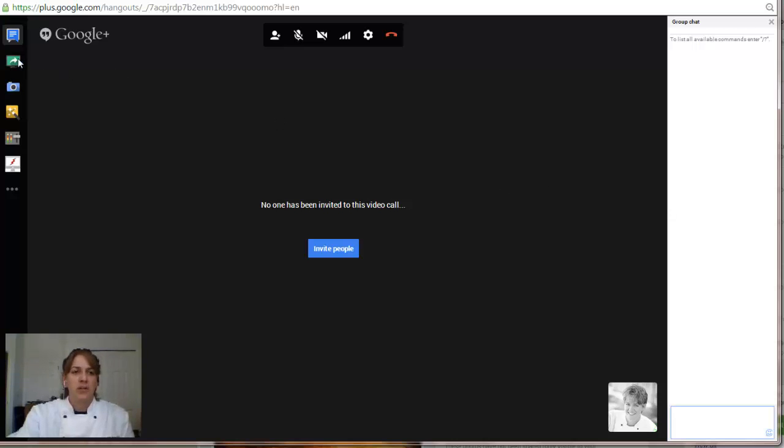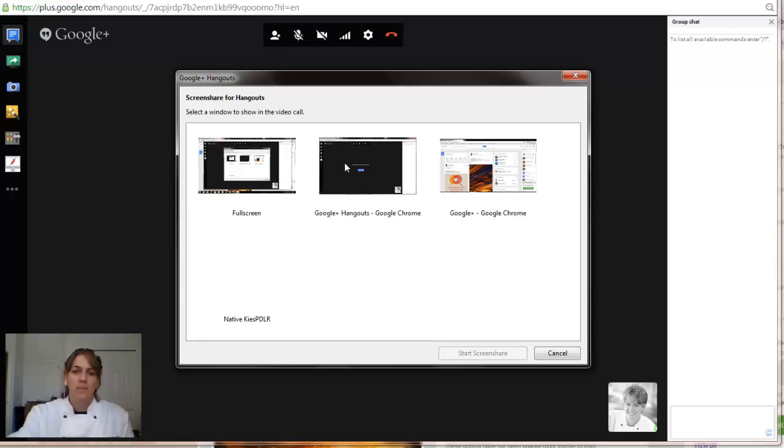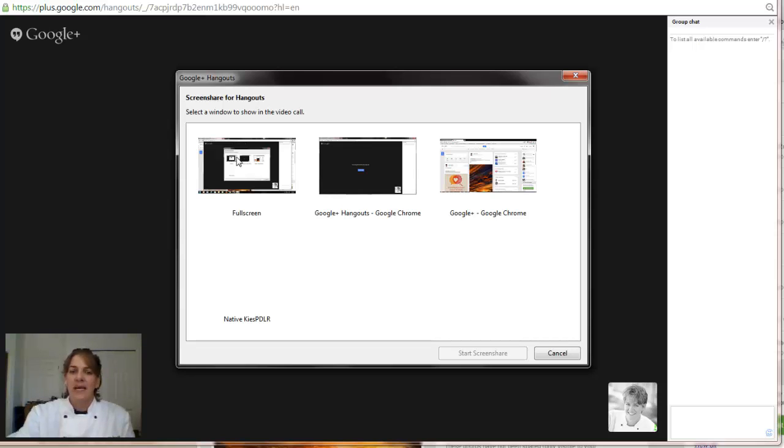The other really cool feature that I like is this little green button here on the side. It's called Screen Share. When you click on it, it will pop up some of the different places that I have open on my browser. Typically what I like to do is make sure I use full screen. The reason for that is if I jump from one tab to another, they get to see everything. If you just want people to see one particular document and have no access to anything else, then you can go bit by bit. But if you jump screens or come back to anything, they're not going to see it. So one of the features I do like is the full screen.